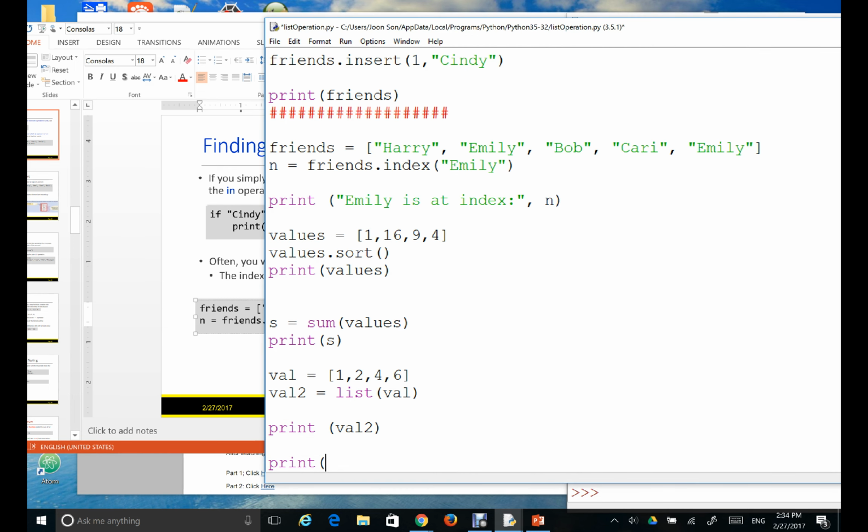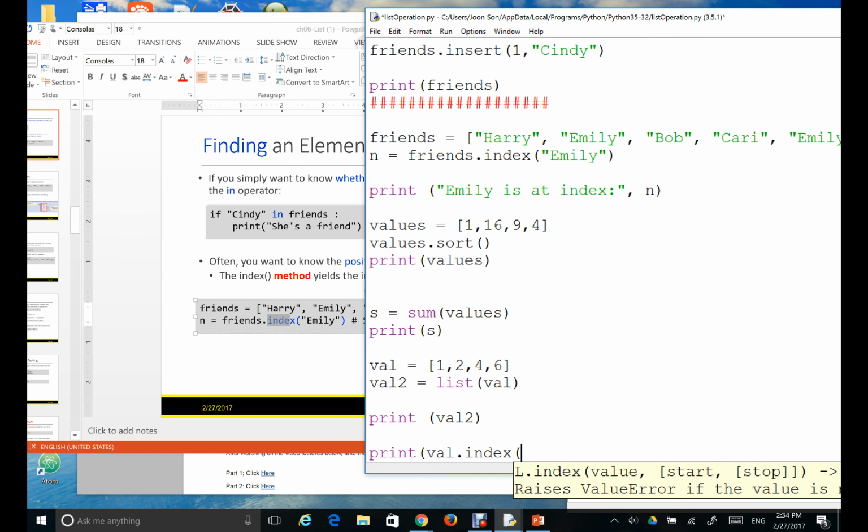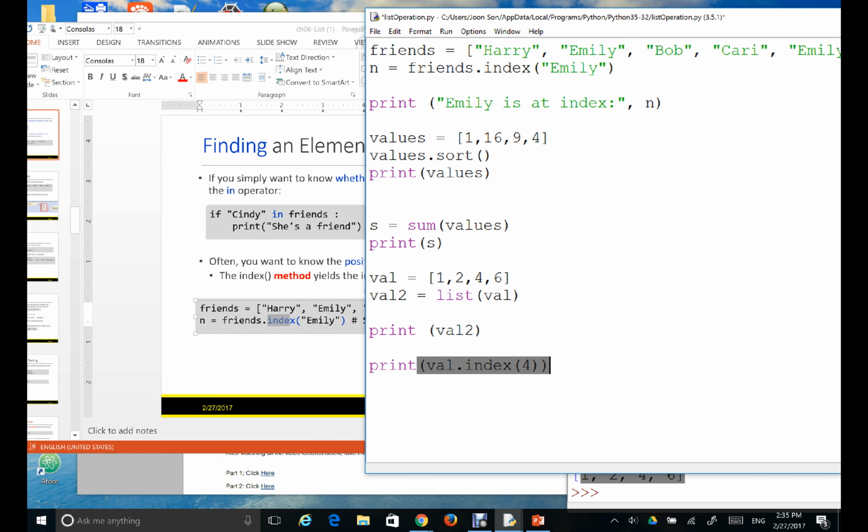So let's say val dot index, and I want to find the index of the element number 4, right? So I'm going to print that result. So val is the name of the reference variable, and index is the method, and then 4 is the element.